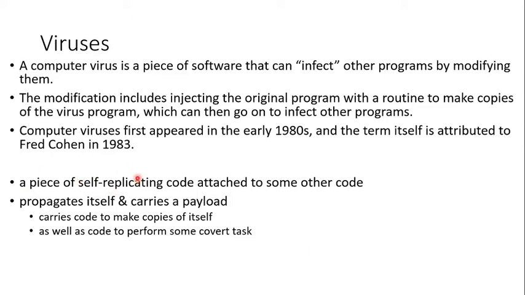Then, as I already said, it has self-replicating code. So there is a possibility of replicating by itself, that is, the number of copies of itself will be made by itself. Then propagation, that is movement. It will move from one location to another, or in other words, from one device to another. You might already know these facts; it's not something new.